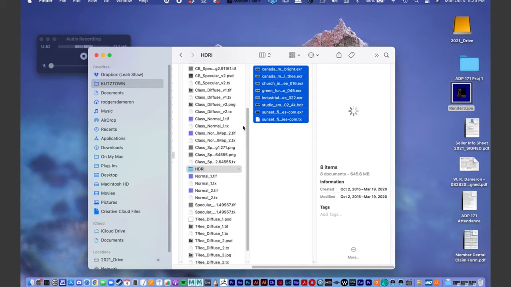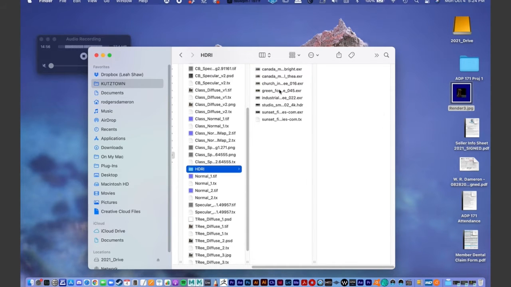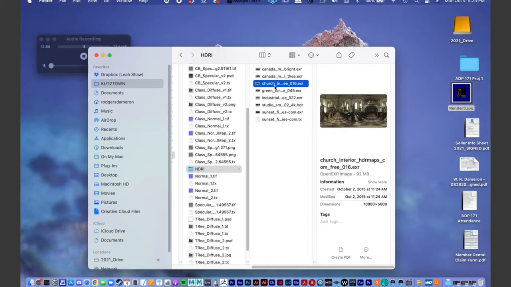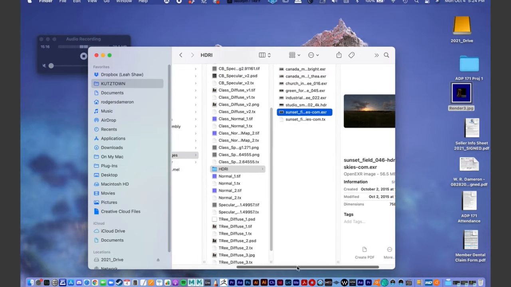And so you can find these HDRI images on the D2L. There's a small library available for you all. You can also find your own online, and an EXR or HDR image file is kind of what you want. And so you can choose your own environment that you want the scene to be in. So we're going to be navigating to these, and just make sure to load your HDRIs into your source images folder in your project folder.